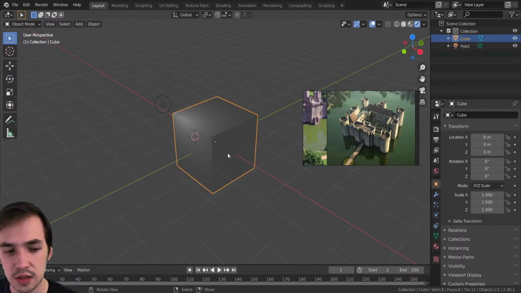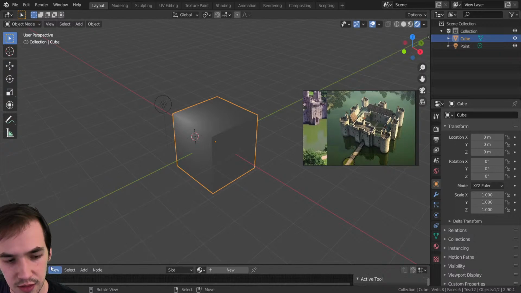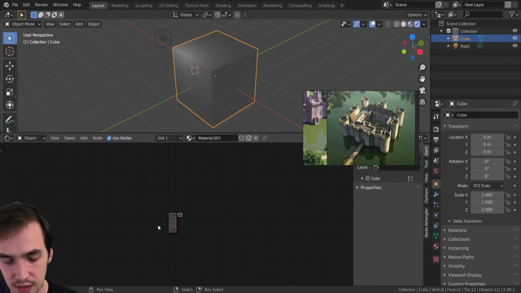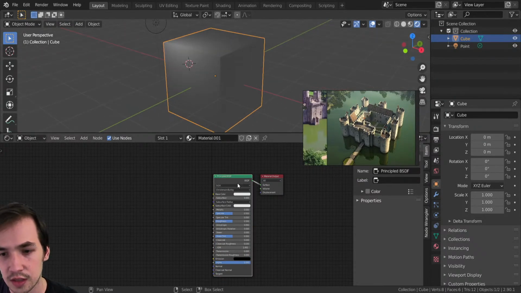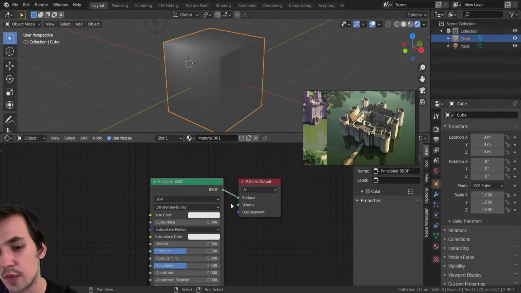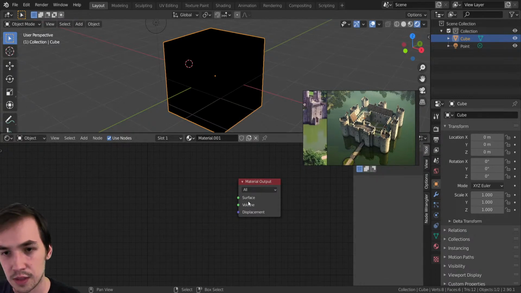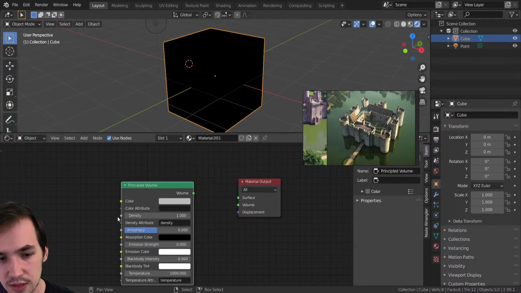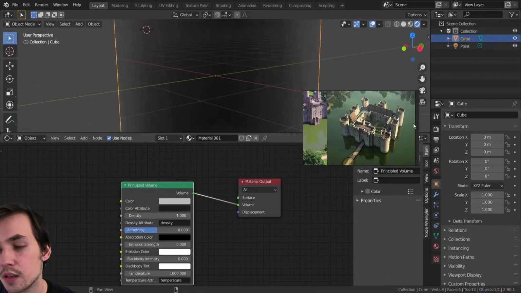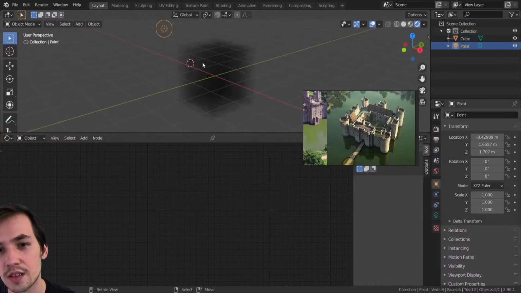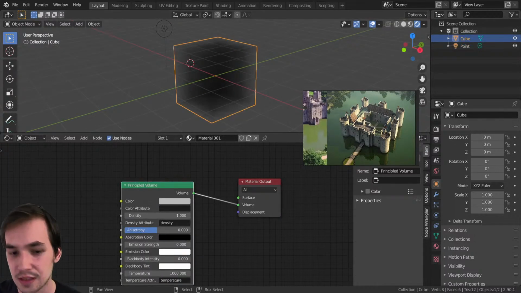Yeah, so let's try doing it with, instead of displacement, volumetrics. And what that does is, it's like spatial shading. So instead of using surface, we use volume. So it's kind of like a 3D texture, the space inside of the material. And you can control the density. So I'll plug everything into density, and so areas with zero density will be totally clear, and then areas without total density will be opaque. This is kind of a weird, limited way to do it that I haven't seen in a lot of places.